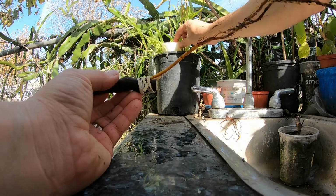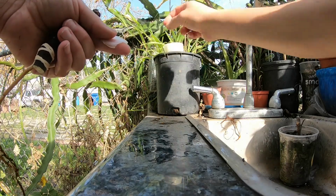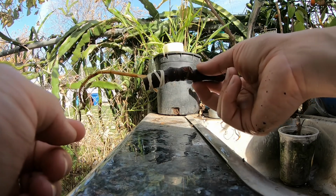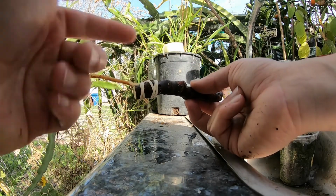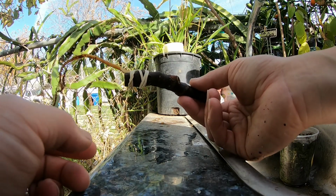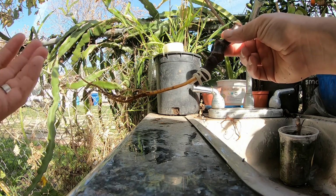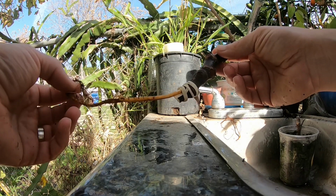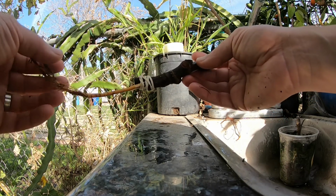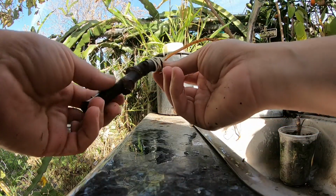Now, I do have the option of adding some grafting tape to it. All it is, it's wax. It rips off really easy, but it'll help keep this hydrated. But I'm probably not going to use it because it may get moldy. So I'm just going to bury this in sphagnum moss or some sort of media that has enough moisture in it that it won't get dehydrated. And that should be it. So hopefully it takes. I mean, it should, but you never know.